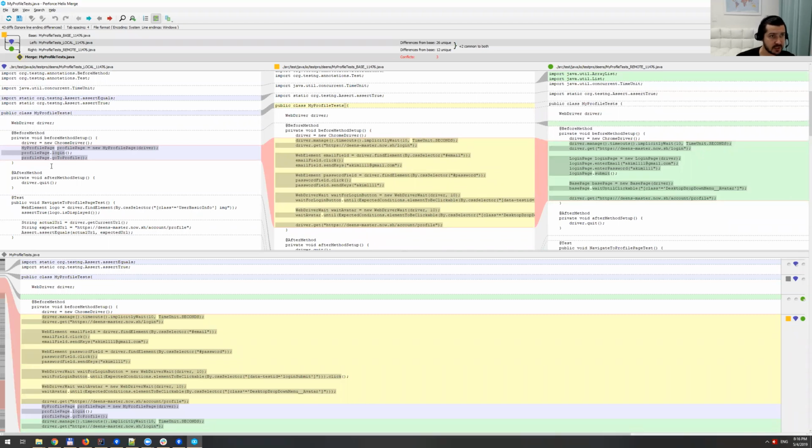On the left side, which is after refactoring, we applied a page object model pattern. So now we have this nice looking code where all the locators are wrapped up in a profile page, which is definitely not the case for the green one. For the green one, we had this page object model as well, but it looks a little longer.